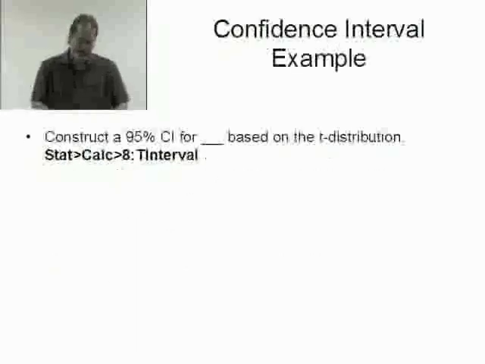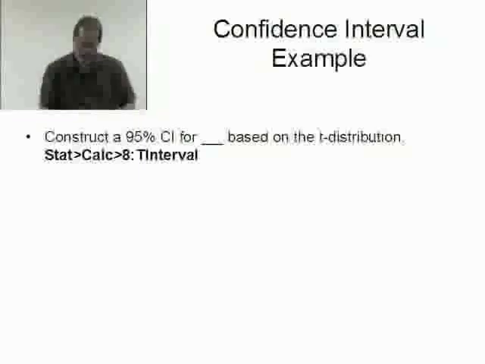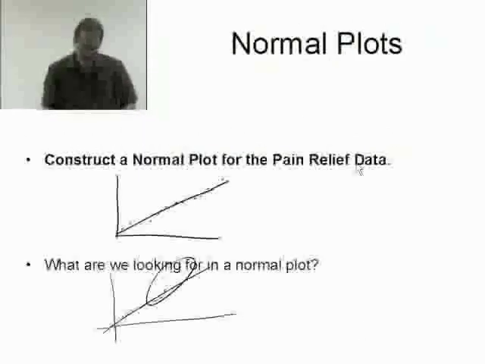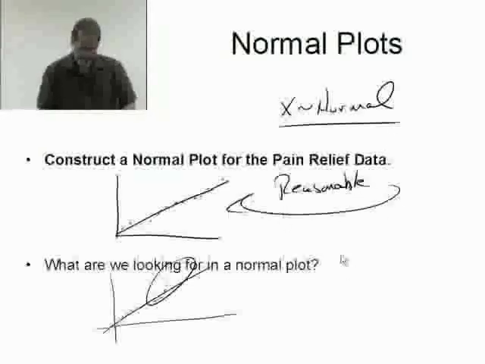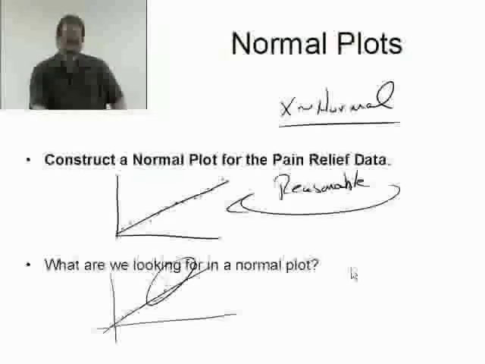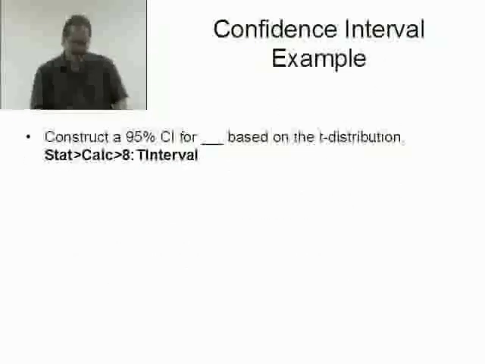Okay, we believe that our data is normal, so the assumptions are satisfied. The assumption, let's come back here. I'm going to write the assumption down so we have it. The assumption is that X is distributed normal. That's the assumption. It's reasonable because there's my normal plot, and it looks pretty darn good. So now I go ahead and construct a 95% confidence interval for mu.